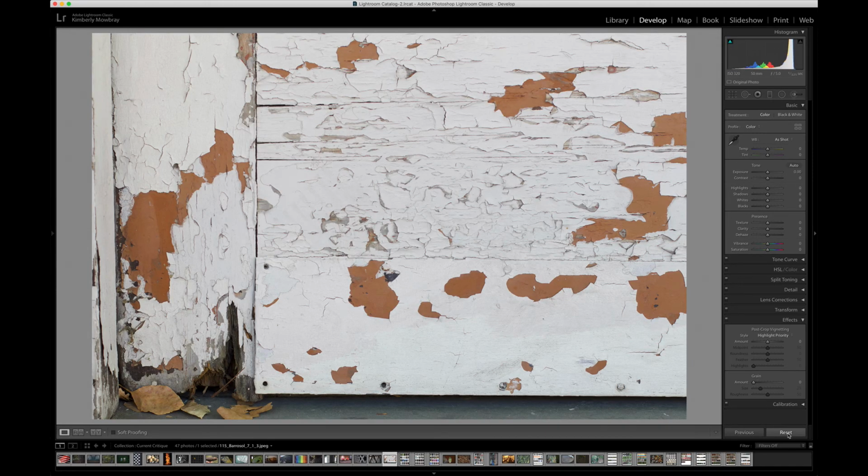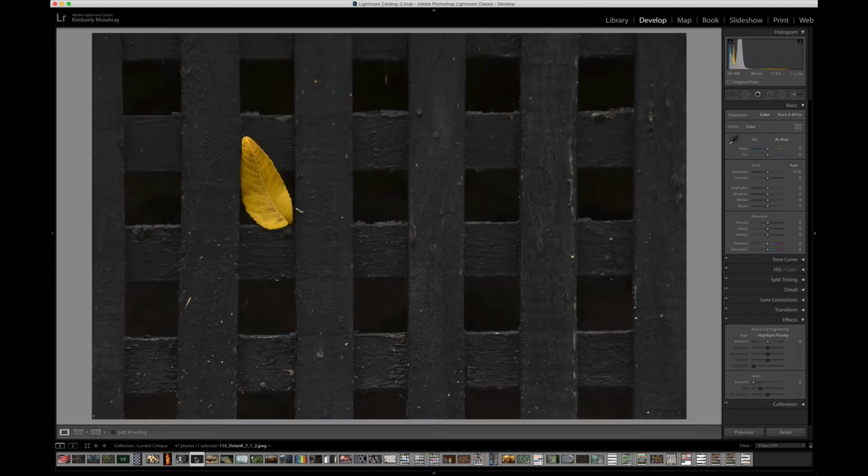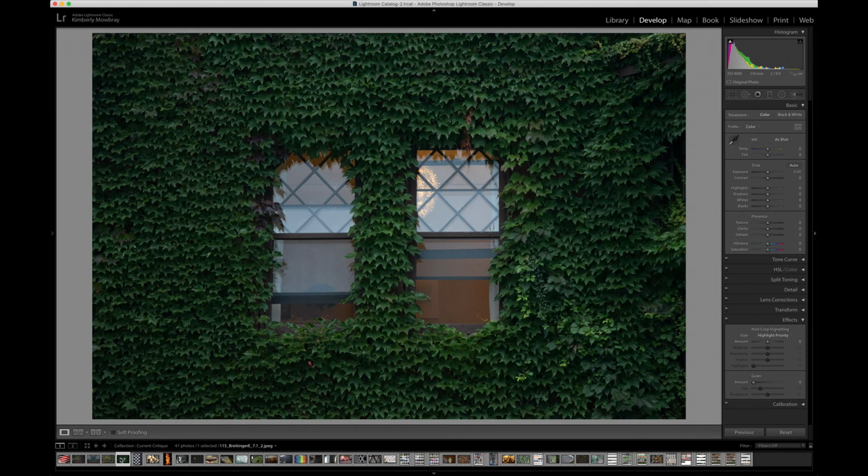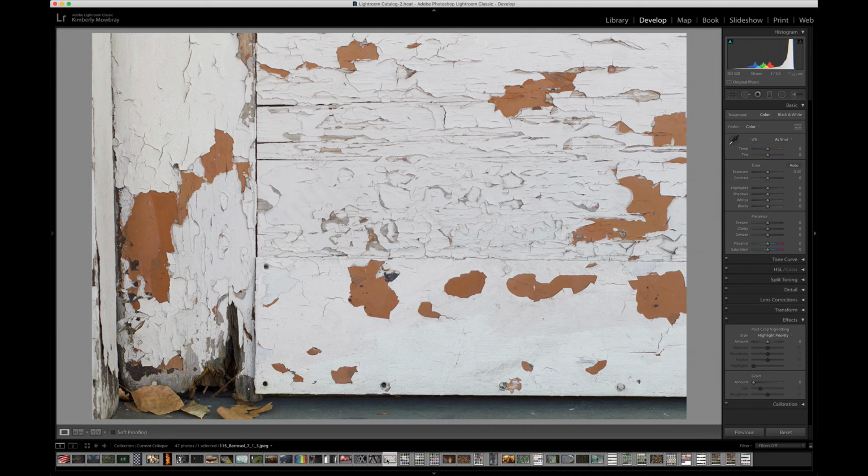Or again, here we see that this is a white subject, but if we look at the histogram, we can see the right, I don't know, 1/8 of the histogram isn't being used, and that's where most of this image should be sitting, is on that right side of the histogram. So whenever you're photographing something white, as we see here, or dark, as we saw here and here, make sure that you're overexposing or underexposing. And the best way to do that is to bracket, to make sure that you're getting that shot that's a couple stops overexposed, 1/3 of a stop overexposed, 2/3 of a stop, however you want to bracket it in order to make sure you get proper exposure.